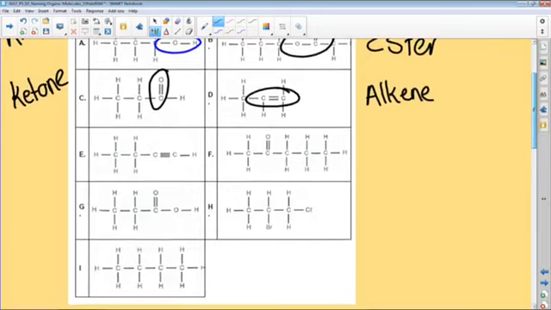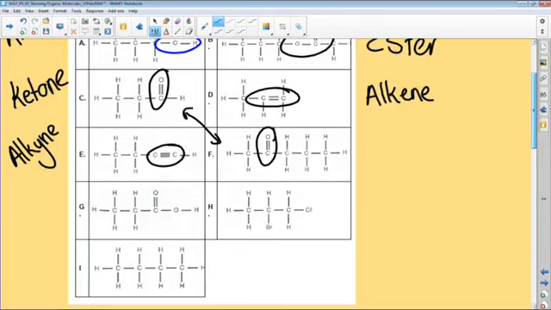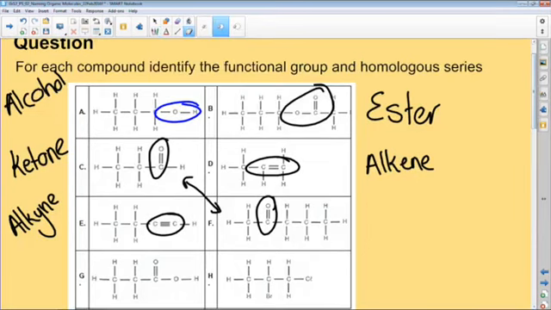Then over here, we have a triple bond between the carbons that makes this an alkyne with a Y-N-E. All right, now look here. There's a double bond to the oxygen, and hopefully you can see the difference between C and F, because C, remember, has the double bond to the oxygen at the end. I was wrong. Somebody's screaming at the TV right now. That's not a ketone. It's an aldehyde.